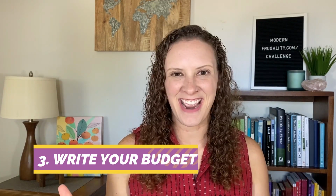But use your savings as a padding to give you a buffer every 2 weeks so that you can get a better grasp on your budget. Step 3 is to write your biweekly budget. We are finally there. Now you'll make a zero-based budget based on your income and expenses for the next 2 weeks. Now, you've tried as hard as possible to make a balanced month so that you can have a good biweekly budget. So now you can realistically follow through with whatever you're going to budget for your discretionary expenses and any of your financial goals like debt or saving for a house.